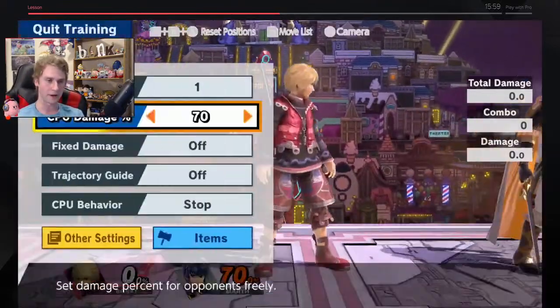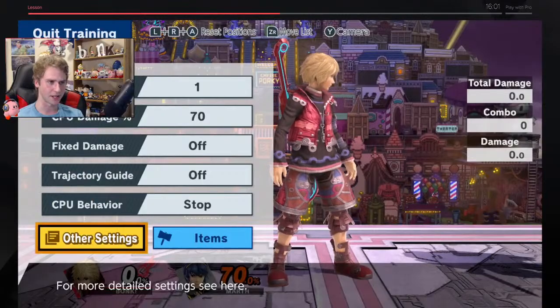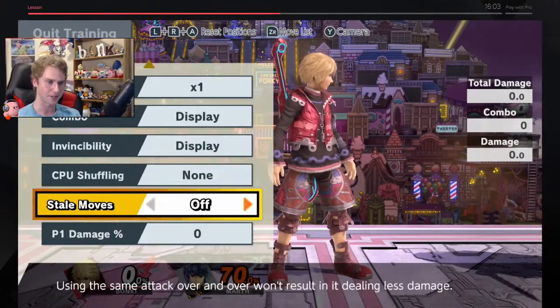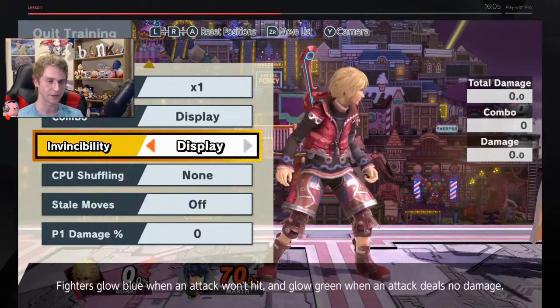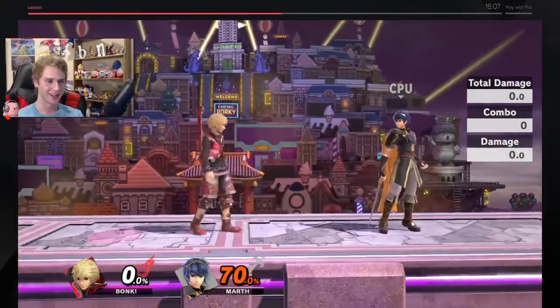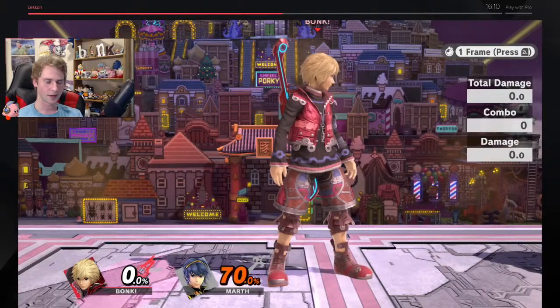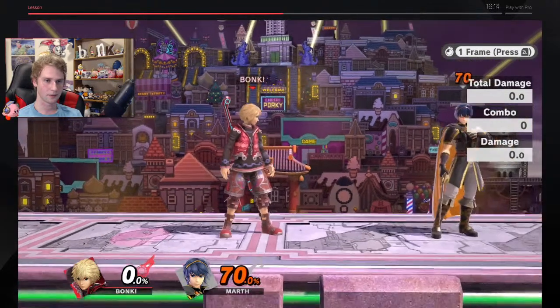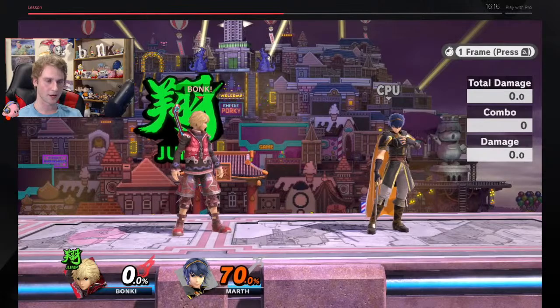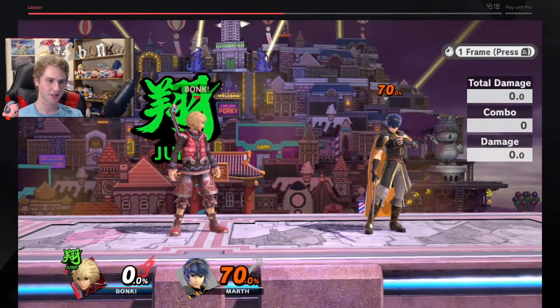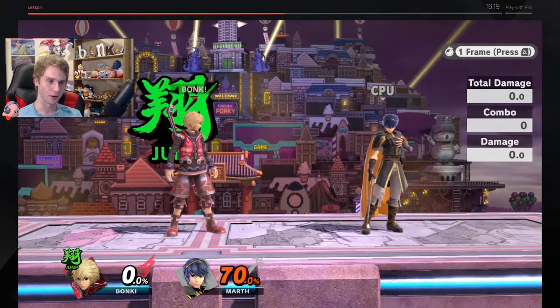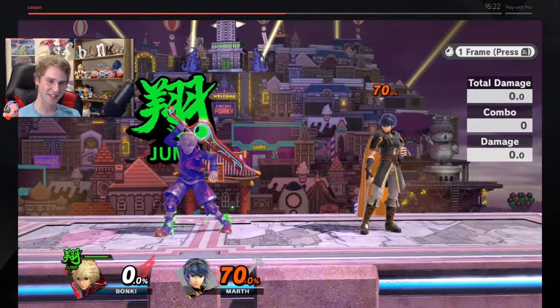Another important thing I'd like to mention, and this will be the last thing and then we can do viewer games, will be if I turn on invincibility here. Oh, it already is on, actually. And we go into frame by frame mode, and I do an art. You're gonna see that once this art activates, Shulk will turn blue. And that's not speed art.